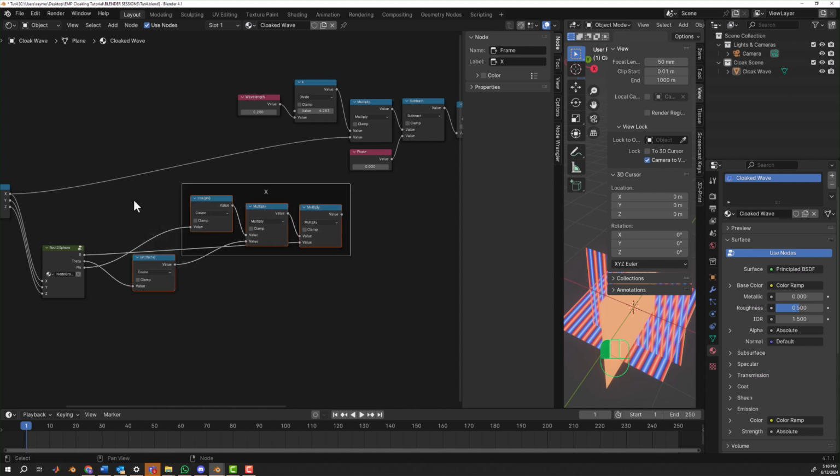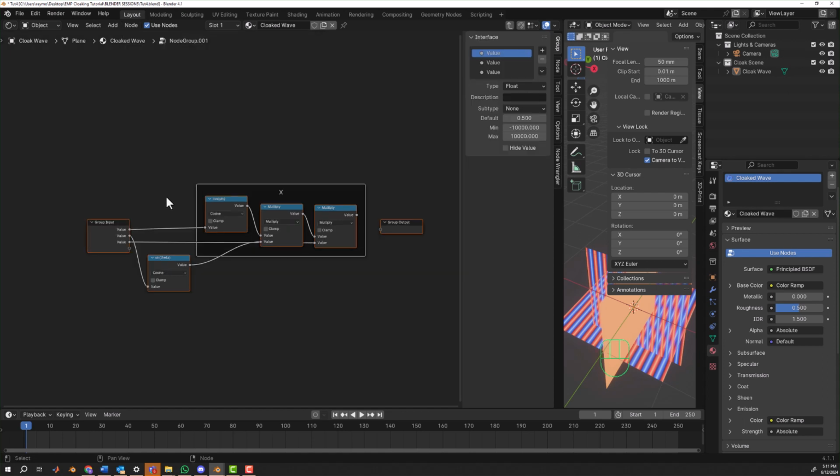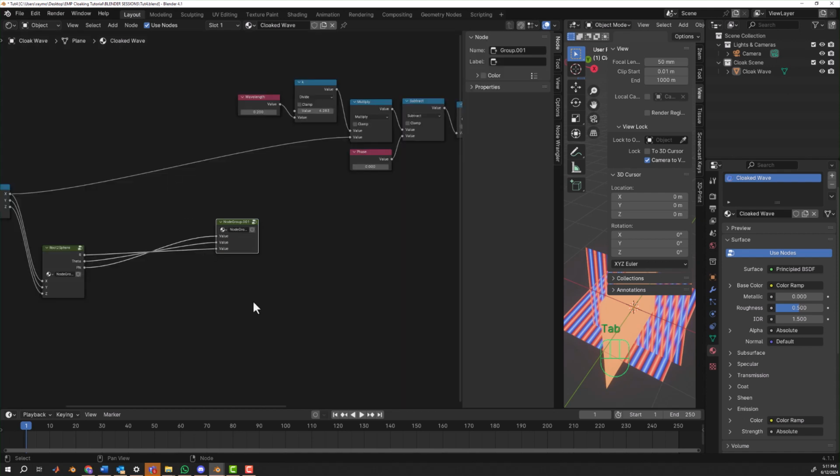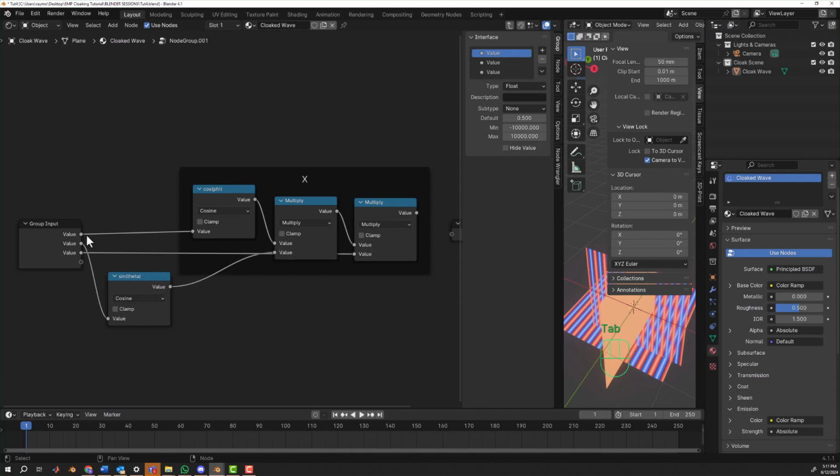So let's start making a custom node for this, and then we can finish the conversion inside the node. So I'm going to highlight just these new nodes that I did, and under the node menu, make group, and it pops you by default inside of it. If I just hit the tab key, I come out and now we can see this node group. And we want to keep the same order, r theta phi, so we can fix all that when we're in there. So let's go inside.